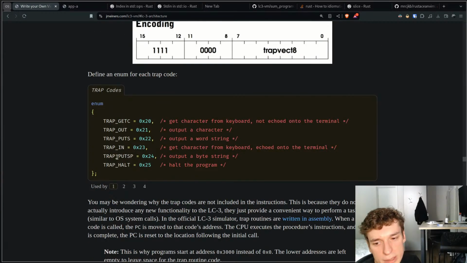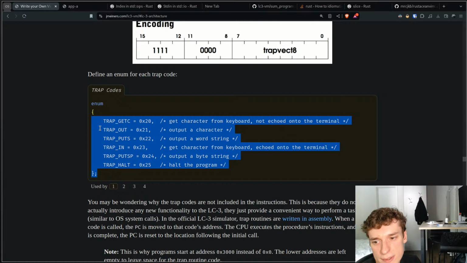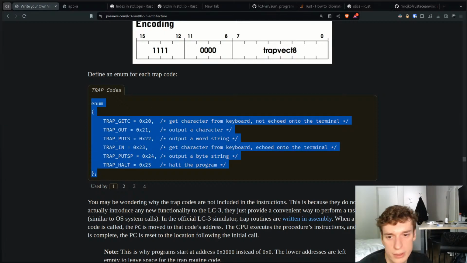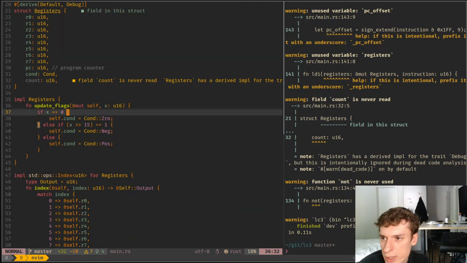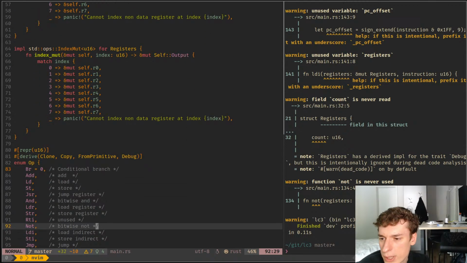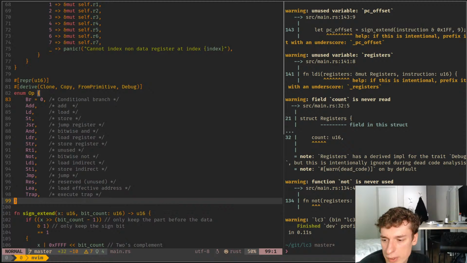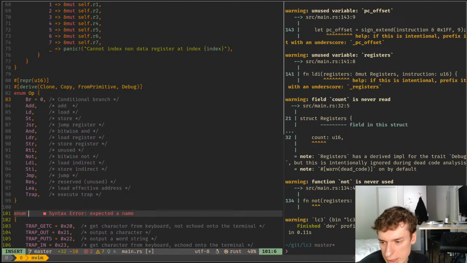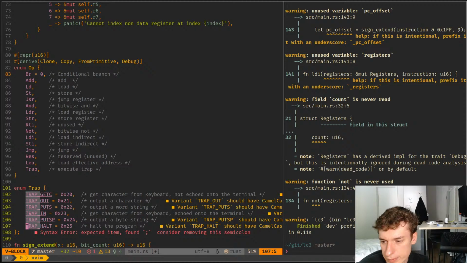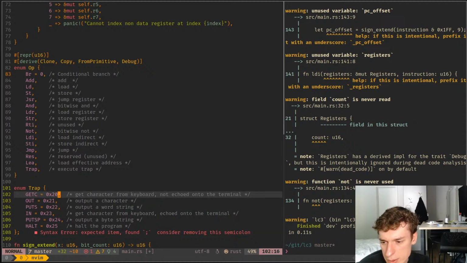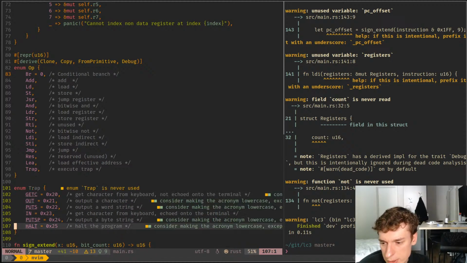Okay. Let me quickly copy paste this. So the trap will be right after the op thing. Trap like so.